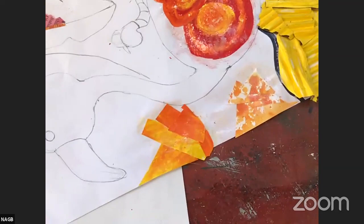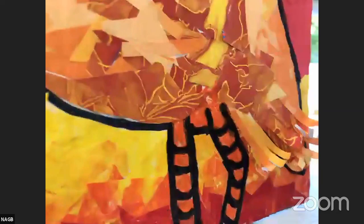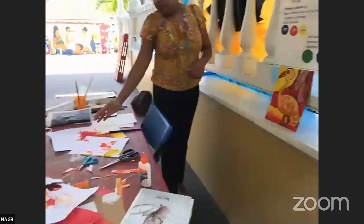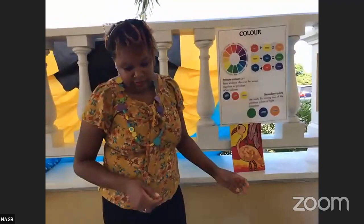And lastly, I'll show you how I created some of my feathers using the strips, but I'll just give you a bit of time to practice cutting out your paper with your splatter. The splatter would probably look really good on the rock iguana because they have these little rectangles and squares of color. So it'd probably give it a really cute effect, a nice effect.